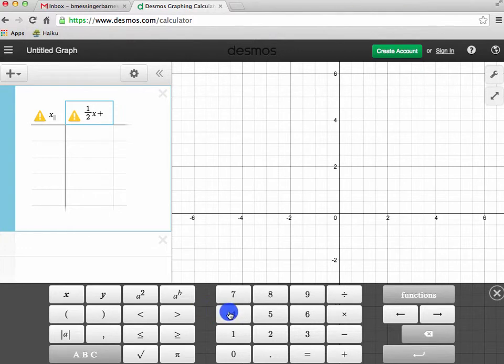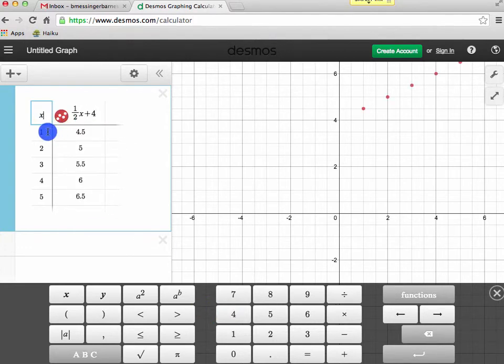plus 4. And now here, we just need to, it filled in some values for us. I didn't know it was going to do that. But you can pick whatever x values you want. So maybe a 0, and there's your 0.04. You can put in a 2. There's your 0.25. You can put in -6. Here's your point, -6, 1. So you can fill in a whole bunch of ordered pairs as you see fit.